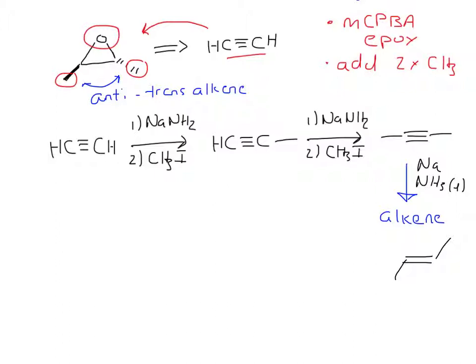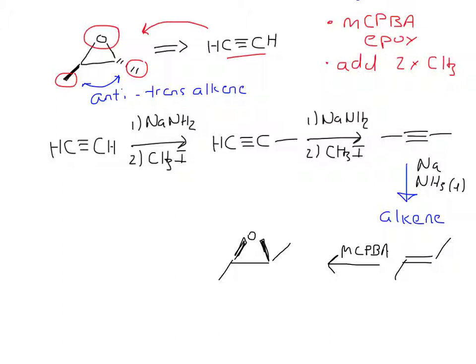From there, now we're ready to do the epoxidation. So we can treat this with MCPBA, and now we can epoxidize. We can bring that epoxide in from the top side or the bottom side. For this, I'll just bring it in from the top. So if I do that, I'll have my epoxide pointing up, and then there's my methyls.